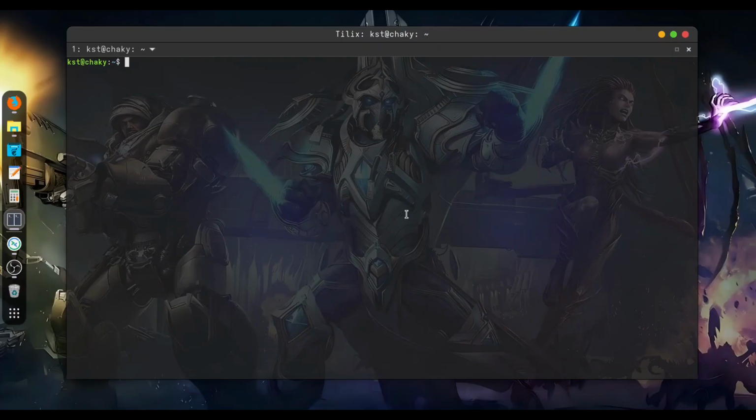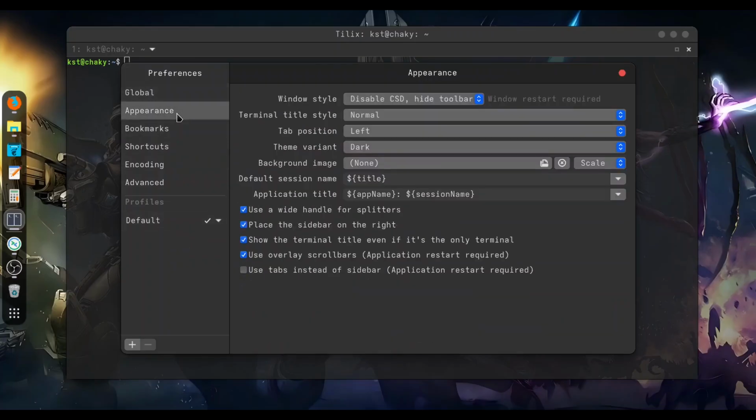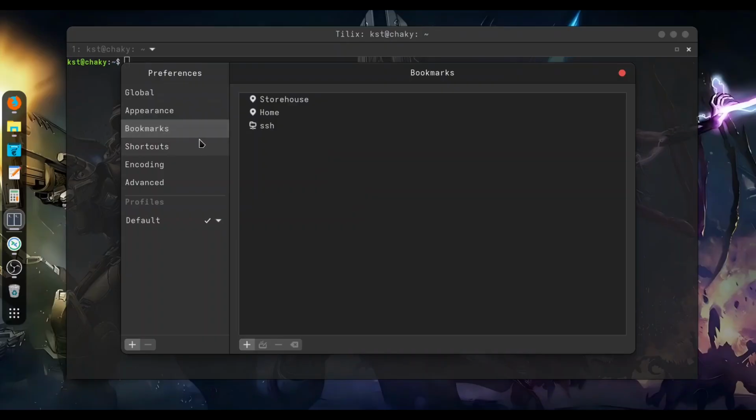Now, in regards to visuals, there are tons of different options. Let me show you some of them. Go to profile, go to edit profile. In here you have some global options. In regards to appearance, this is not too much. You can find in here some options, although interesting, but not much. So if you want to delete a bookmark, you cannot do it from these options. You have to go into preferences, and in here we can remove all of those. Passwords you are going to remove easily from this option. I'm going to show you in a minute.